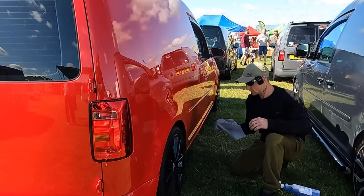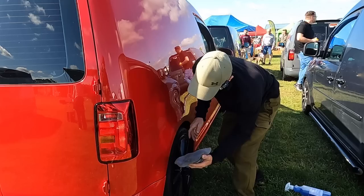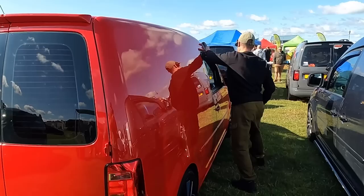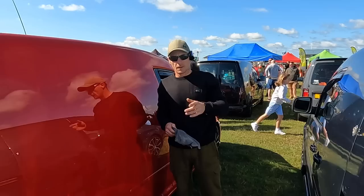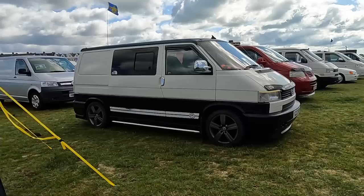Hopefully I've got a few shots. Andy got out the motor and ran up next to the traffic to get all of them in one go. A little bit hard work to try and keep 30 motors in a row on the motorway when there's other traffic. But I'll finish giving it a wipe down and we'll have a little butchers, have a little walk around, see what's going on. Oh yeah, fair few motors here. T4, T5, T6. Oh look, there we go, there's a Cozy there.